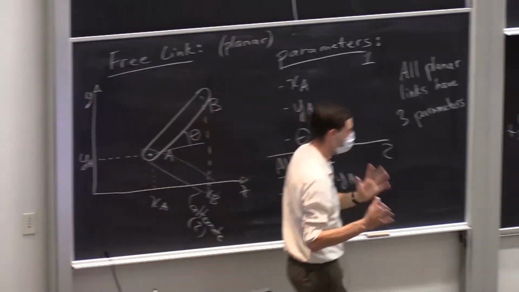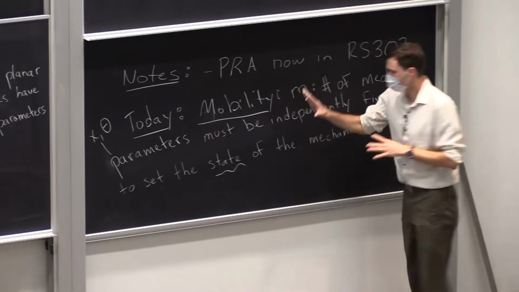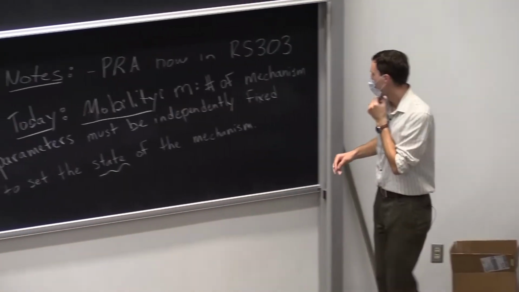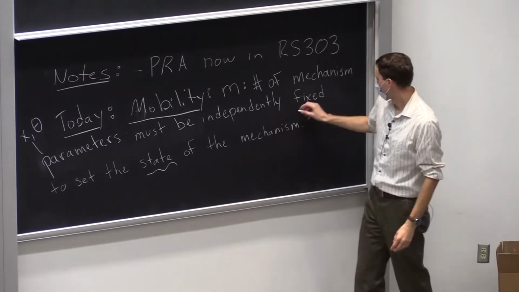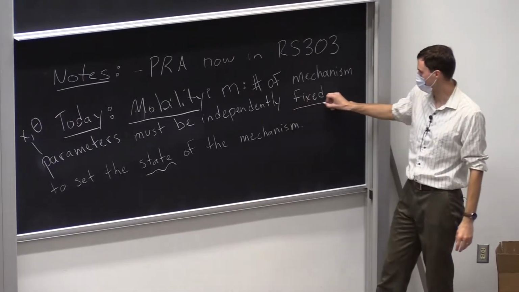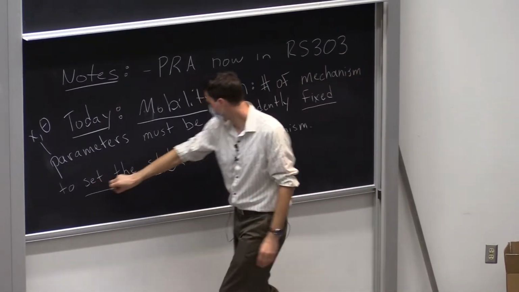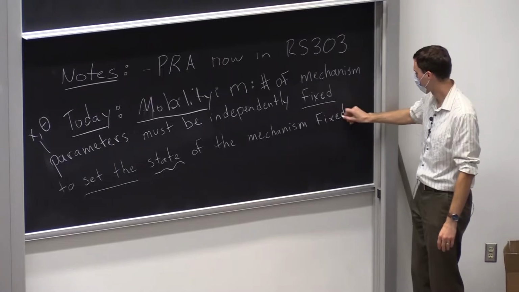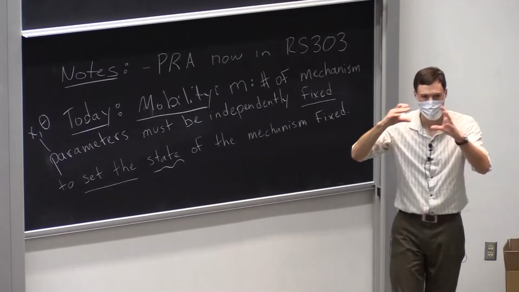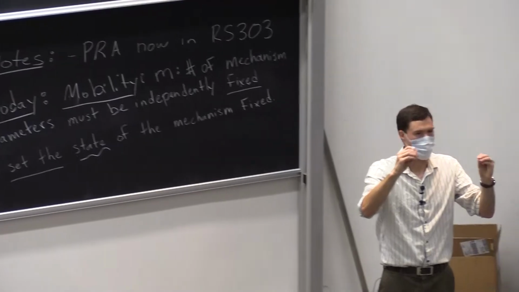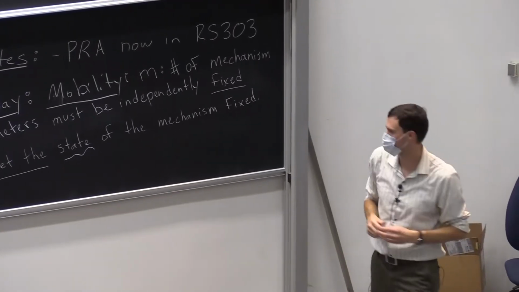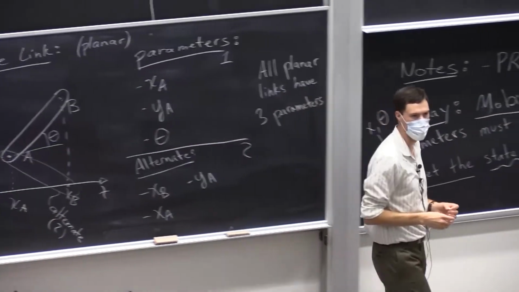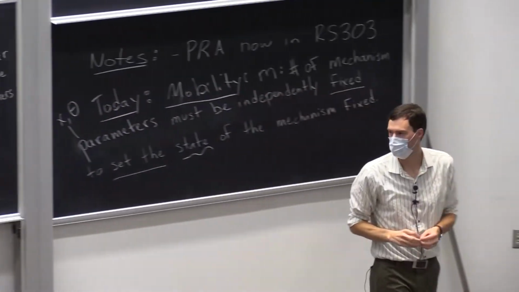Okay, and this distinction, or this little confusion, is why my definition of mobility doesn't have to do with how many solutions there are. It has to do with how many parameters must be fixed to set the state of the mechanism, I'll be really clear here, also fixed. Okay, so think about it like how many inputs do you need to hold stationary to keep the whole mechanism stationary? Okay, we'll talk about multiple solutions, and this kind of thing will come up with mechanisms later on.